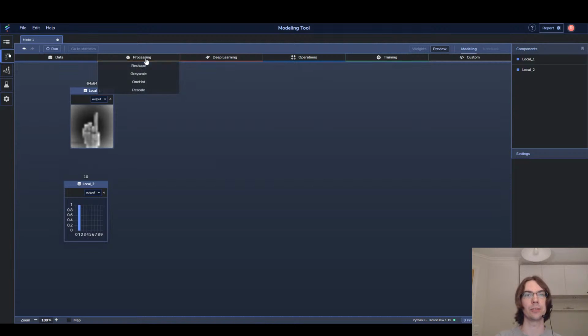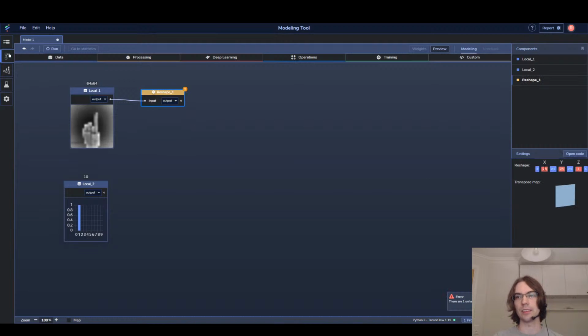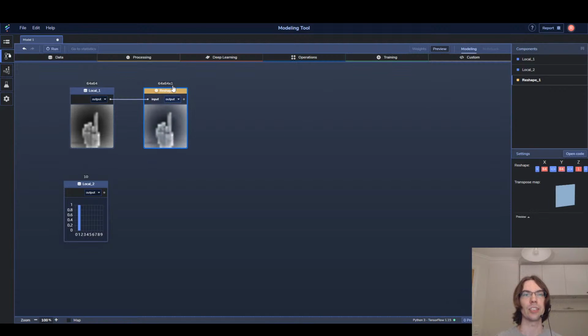So I'm just quickly going to add a reshape tool to it and make sure we have the right dimensions. So we get that last channel in. Otherwise, TensorFlow or PerceptiLabs will start confusing the different dimensions with each other, and it will start thinking that this 64 is actually a last dimension, which will make any convolution you apply to it act as a one-dimensional convolution instead of a two-dimensional one.